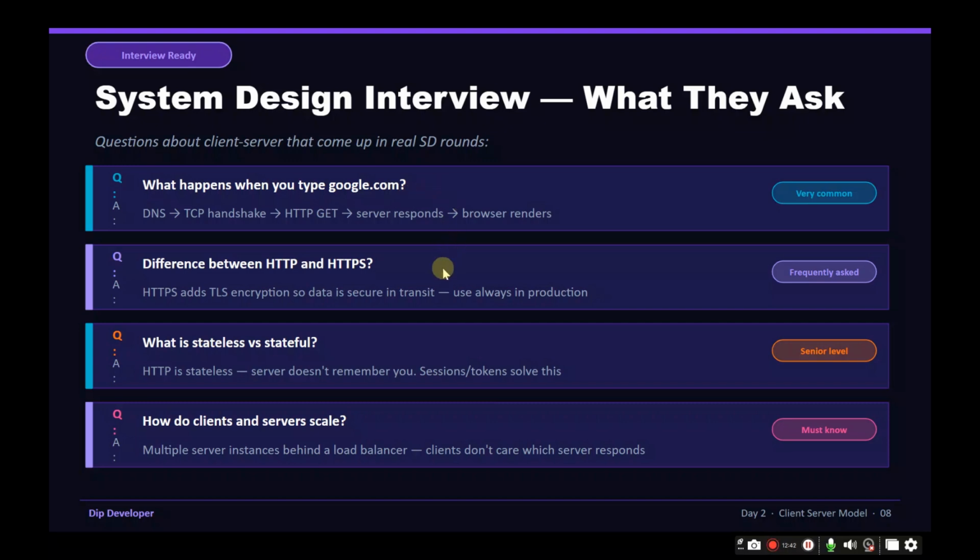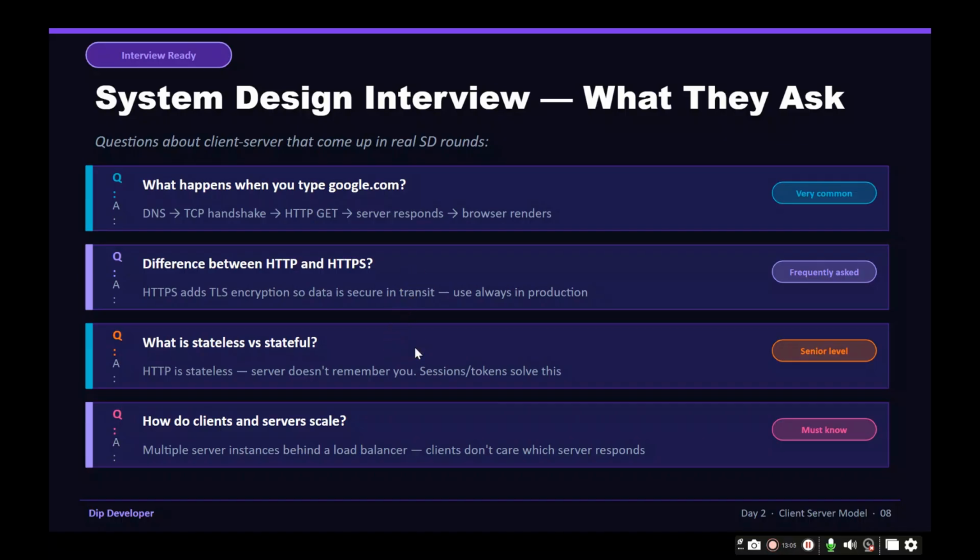You should remember them. Question 2: what is the difference between HTTP and HTTPS? HTTP sends data in plain text, and HTTPS adds TLS encryption so that data is encrypted in transit. Always use HTTPS in production, never send passwords or tokens over plain HTTP.